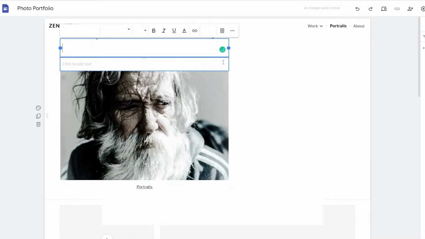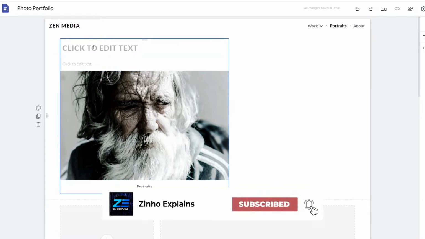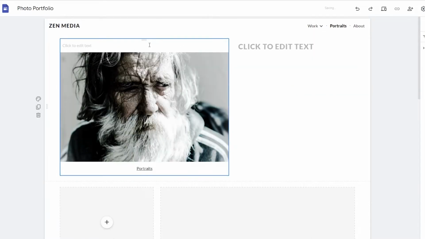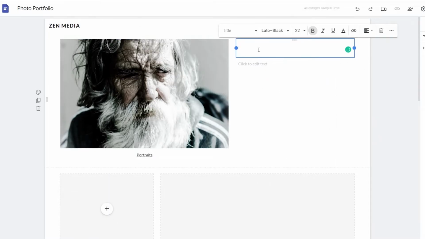We'll put this one over here. Can I move it? Yeah, I think that looks nice. Actually, I just wanted to move it right over here. There we go. Same thing with this one. I'll just move the placeholders right here, and then we'll call it portraits over here.